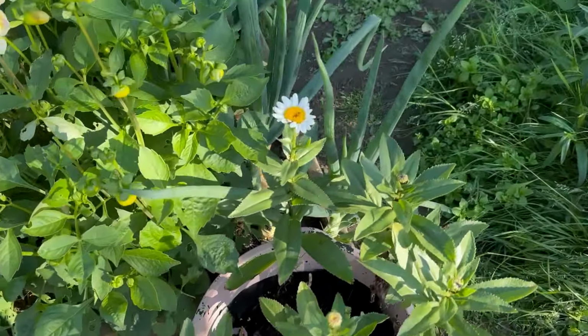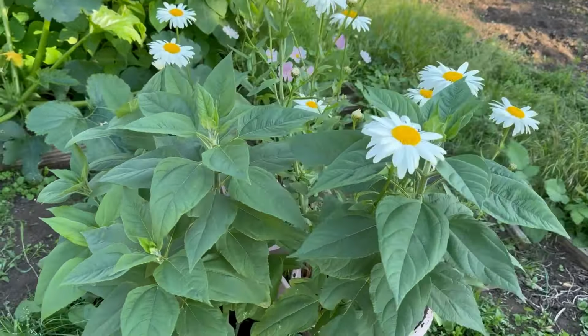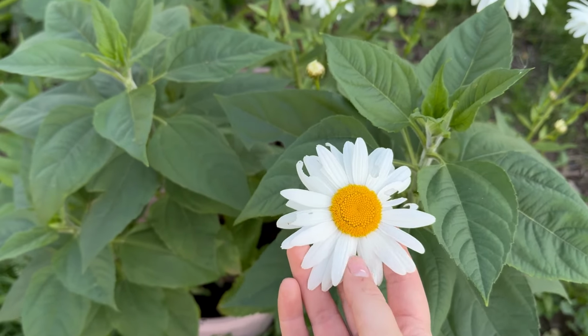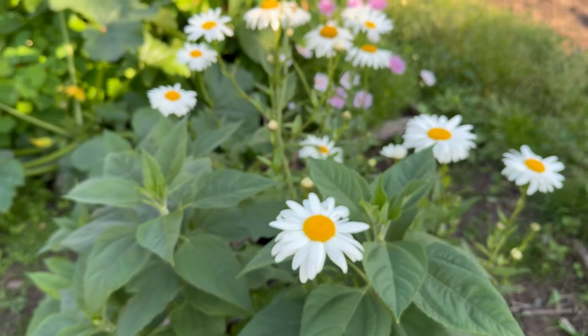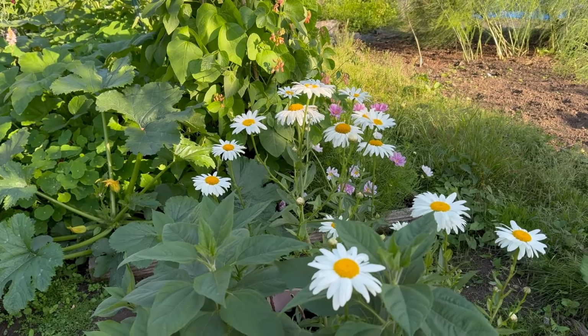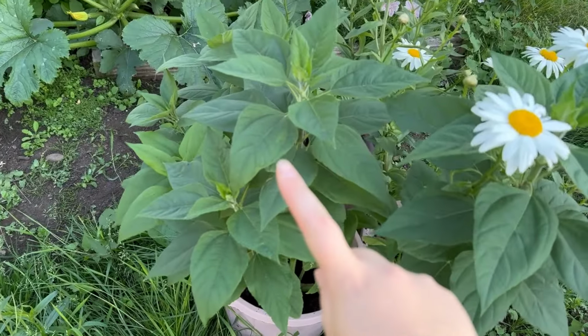Bucket of daisies here, but these daisies are doing absolutely amazingly. They kind of glow. They're so bright and white. They're just amazing. And yeah, they're in two buckets. And then this was the Jerusalem artichoke.